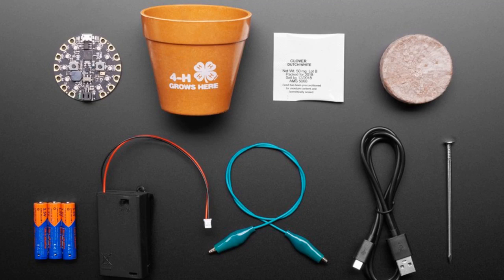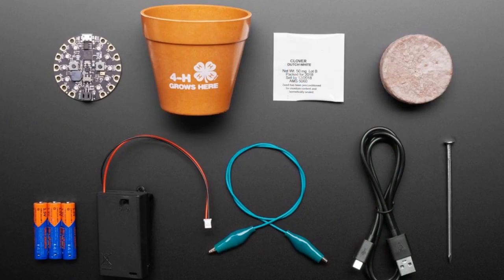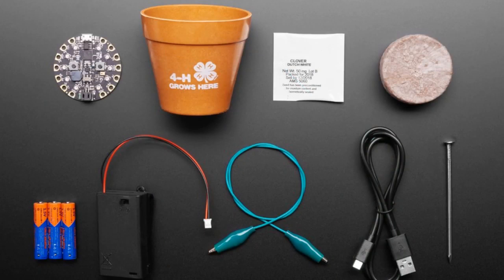We now have a combo kit. A few weeks ago, we put in the 4-H clover kit if you'd like to grow your own clovers. You get a Circuit Playground, a battery pack with batteries, a stainless steel nail, one alligator clip in 4-H green, and a clover kit. So you can plant your clovers and then turn this into a STEM educational activity where not only are you planting clovers, but you're measuring the temperature and soil moisture using the Circuit Playground Express. We've got some guides on how to do that. If you have a 4-H club and want to do some STEM activities, this could be a nice way of planting something and also learning how to code with MakeCode or CircuitPython.